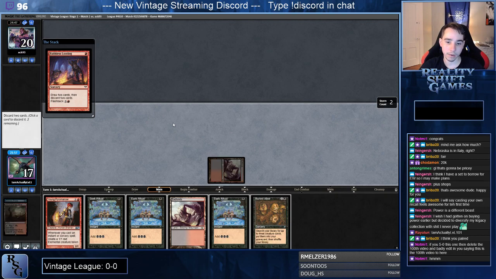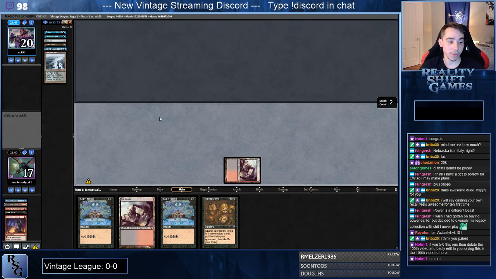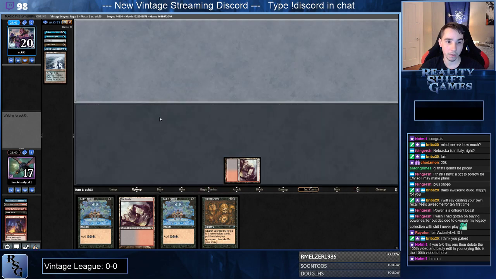And then maybe we can draw like an Abrupt Decay, or an Assassin's Trophy or an Abrade. We do get to make Phoenixes, so if they go too low, we can just 9-ball them. But we would have to beat up Force of Will somehow. It's going to be tough. But we'll let them go for it and see if we can't find a way to fight through it.